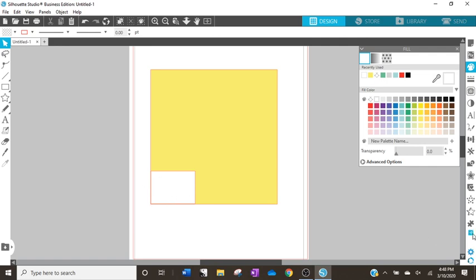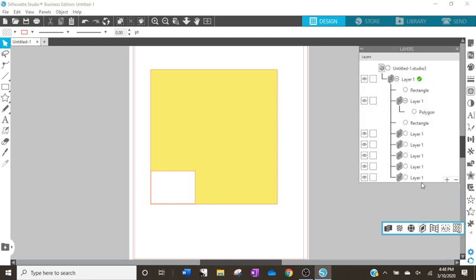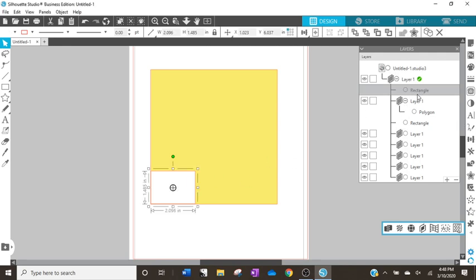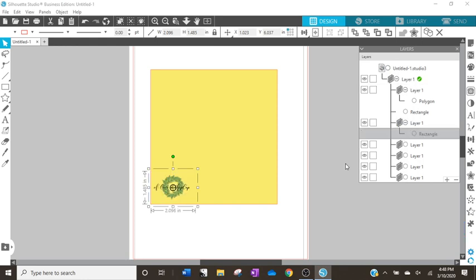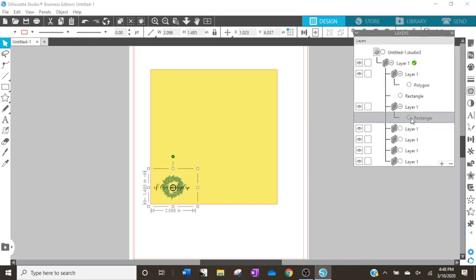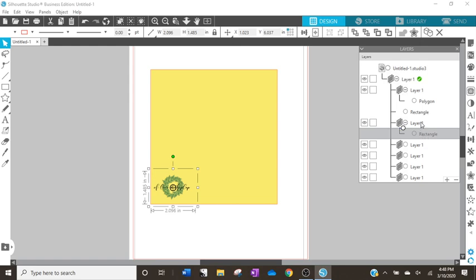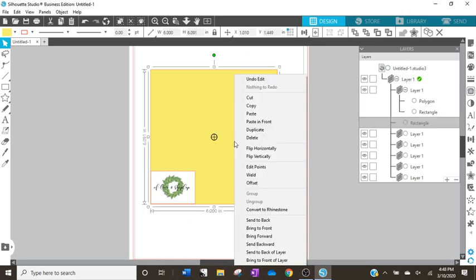So we will click down here to our little arrow and open up the layers panel. And with this rectangle selected, we can see it right here. We can drag it down. Oop, we dragged it too far. There we go. So that it's behind our logo. And then you can, of course, also just right click and then select send to back, bring to front, bring forward, send backward as well.